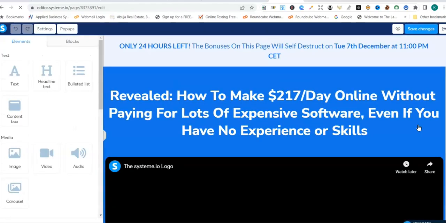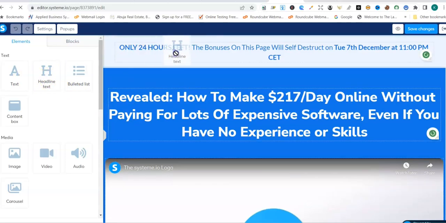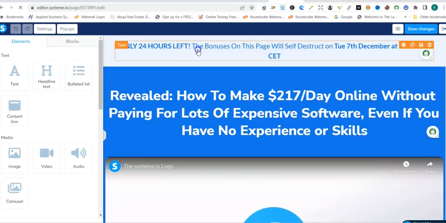Wow. So this is the interface, right? Once we want to edit it, we don't want all these things. So just come here, headline text, just drag it up and bring it there. Okay, good.